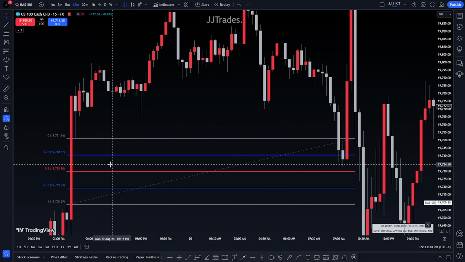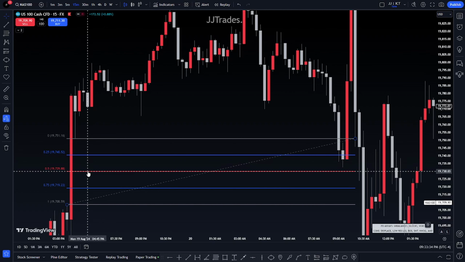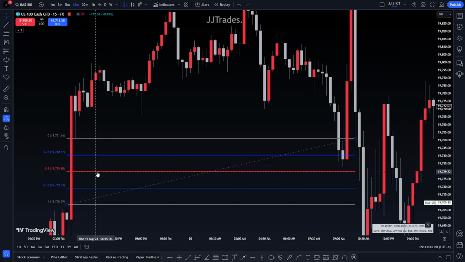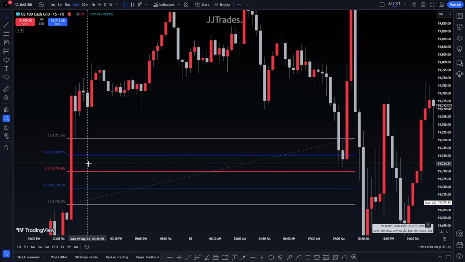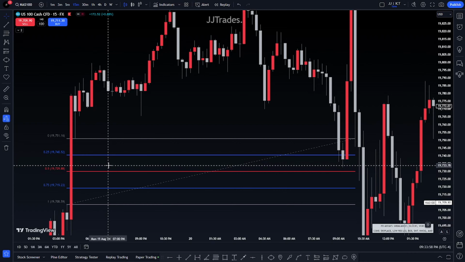So this is showing us that, yes, it wants to go higher, because the consequent encroachment, the reason why this is red, is, I guess you could say, the danger level or the warning level. If price pushes through it or pushes off of it, it can be a good and a bad thing. Pushing off of it is clearly the good thing, because it's bouncing off of the consequent encroachment. So the consequent encroachment can be a good and a bad level based off how price wants to use it or reacts off of it. If it pushes through the consequent encroachment, no. If it pushes off of it, yes, it's a good thing.